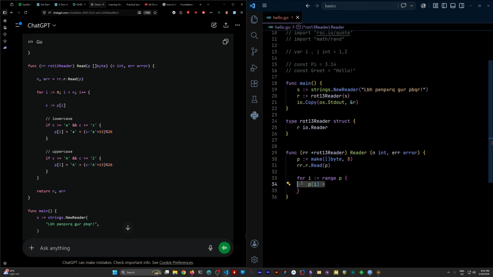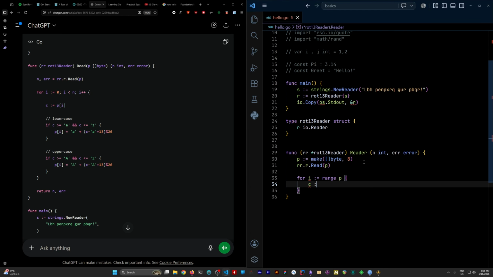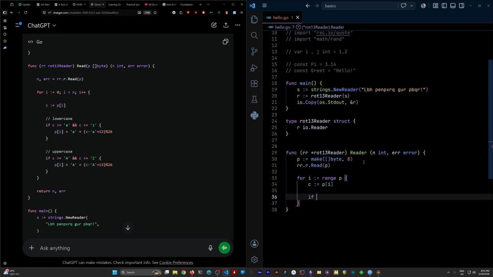Let's temporarily assign the value to c, and then we check if c is greater than or equal to A. So basically we are checking if it's in the middle.